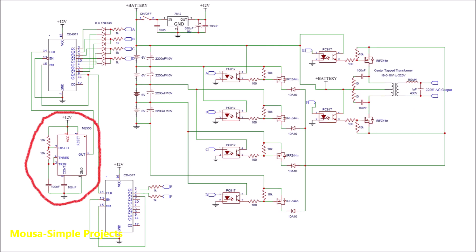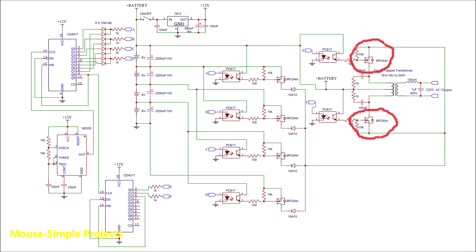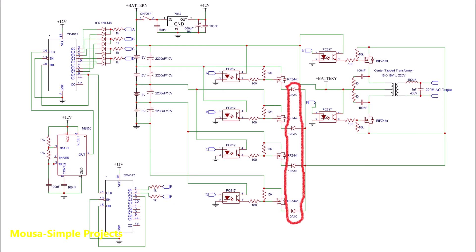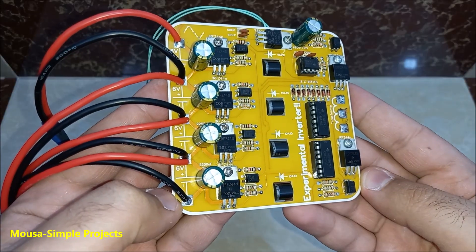This oscillator creates a clock pulse with a frequency of 480 Hz for the first group of MOSFETs and almost 50 Hz for the second group of MOSFETs. I used these diodes because when the second MOSFET switches on, that can create a short circuit across the second battery through the body diode of the first MOSFET — so this is why I was forced to use these diodes. I designed the PCB and ordered it from PCBway.